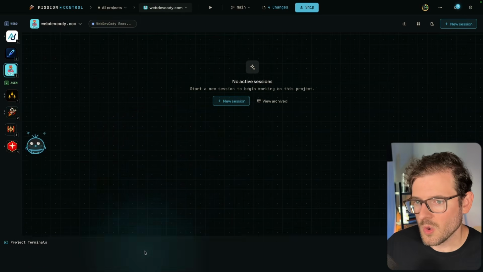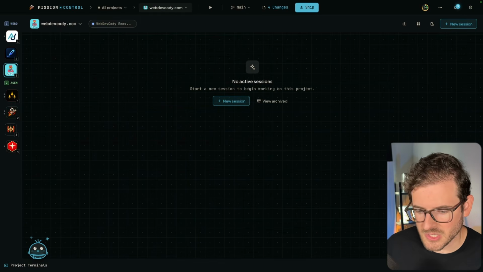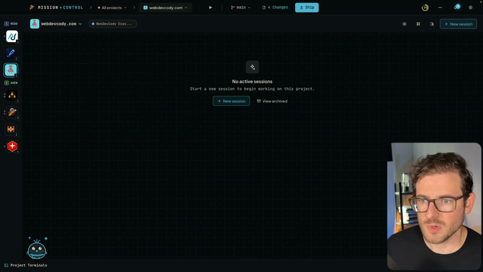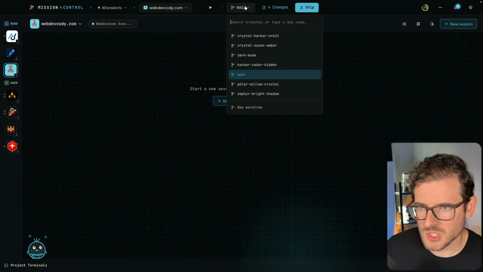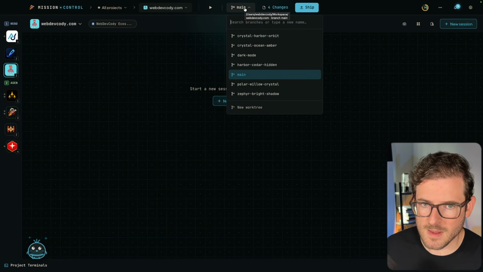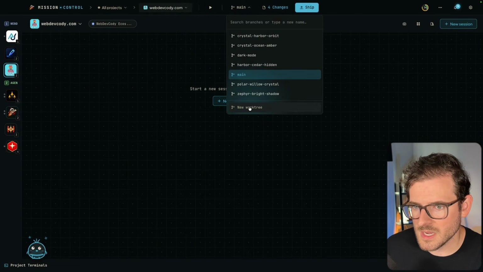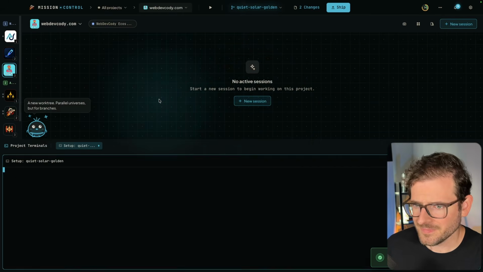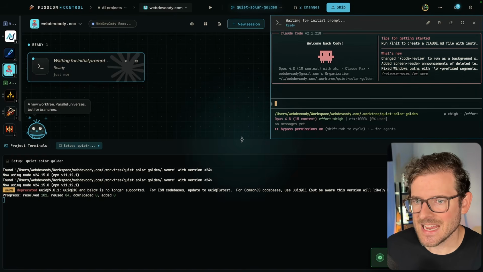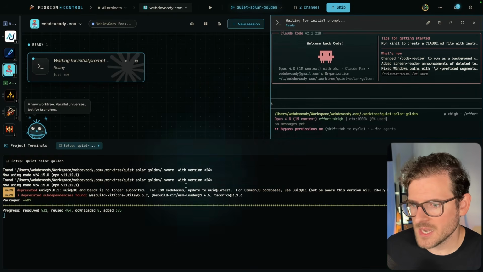Now, what's super important these days with agentic coding is something called work trees. So not only do you want to do work off your main branch, sometimes you want to kick off a work tree so you can do some isolated work and have that create a pull request in the future. So work trees are very easy. Click on new work tree here. And now you have a completely different set of sessions that are managed over here with the work tree.